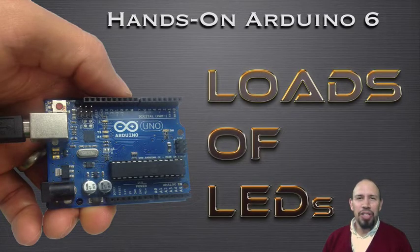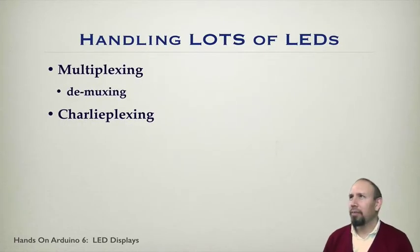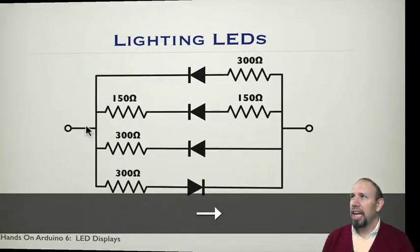I call this loads of LEDs because that's what we're going to be looking at. And of course, loads and LEDs. Anyway. Handling lots of LEDs is the topic for this presentation. We're going to talk a little bit about multiplexing and something called Charlieplexing. A little bit different name. But the basic idea is we want to be lighting LEDs.